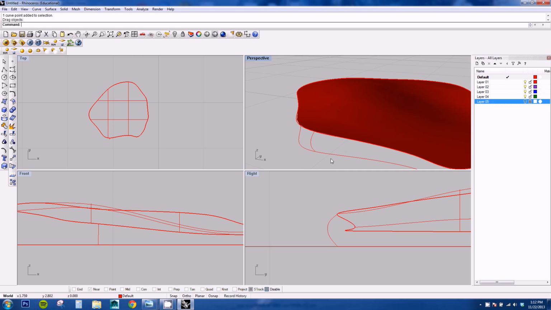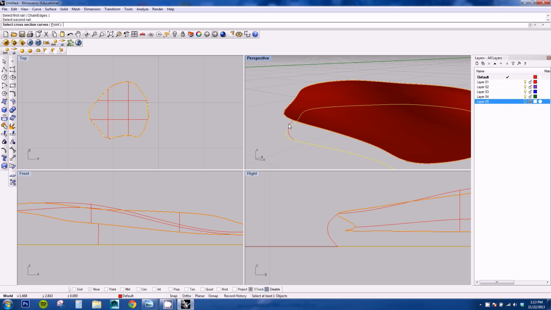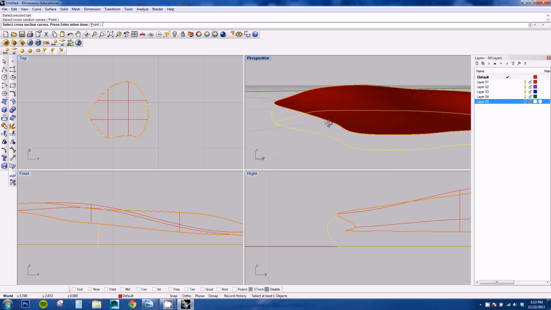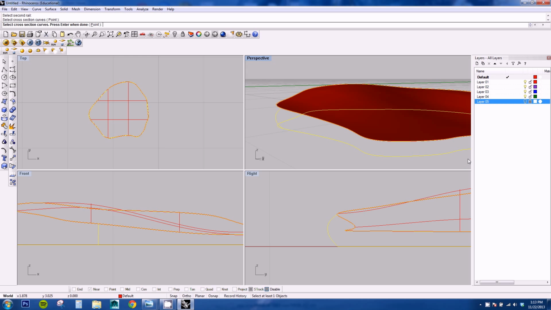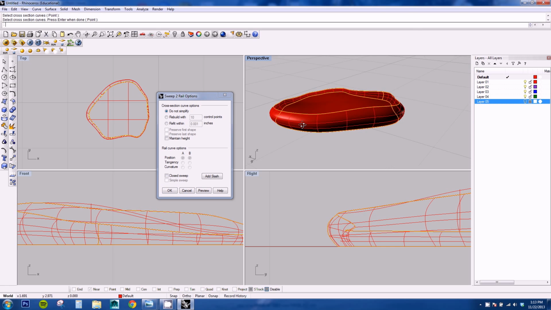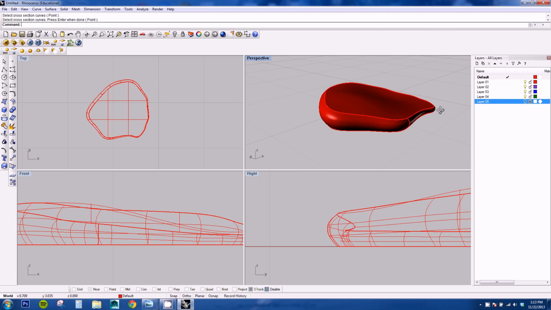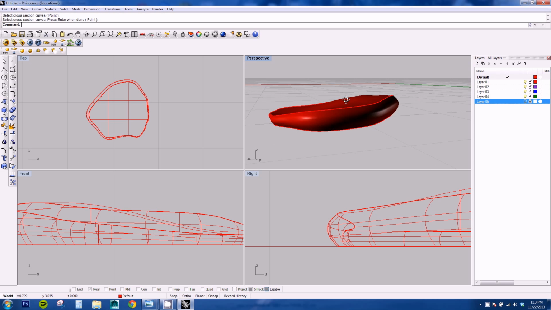And once you have your curve, we're going to be using the sweep to rails command. So type sweep 2, and this is going to create a surface between the two curves, the two silhouettes that we produced, with this profile. So we select each curve as the rails, and then the section is going to revolve around the curves. Then this is the outcome of the shape. It's okay. And we have here our 3D petal.